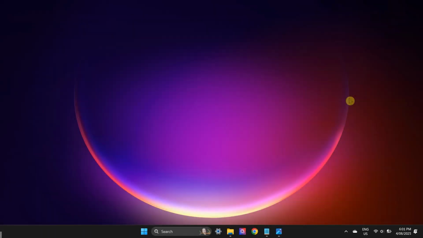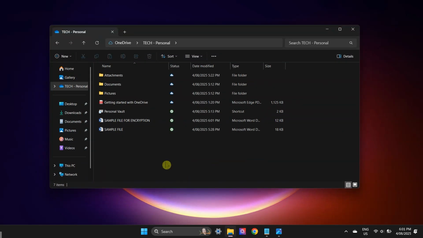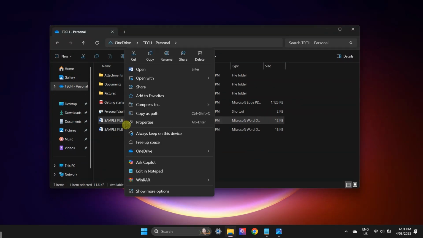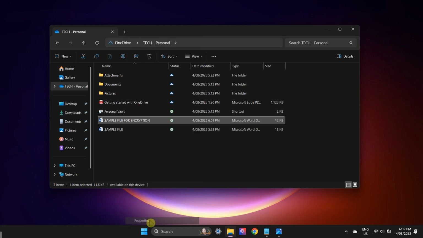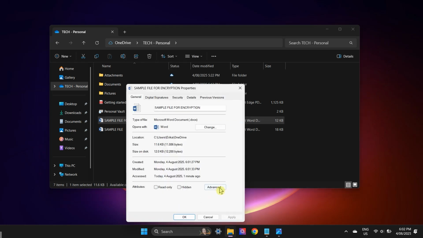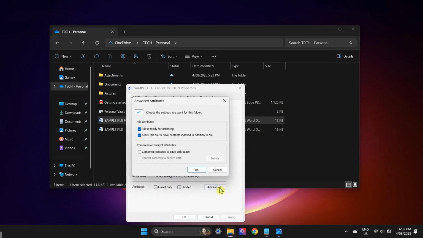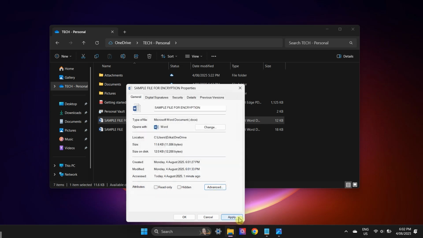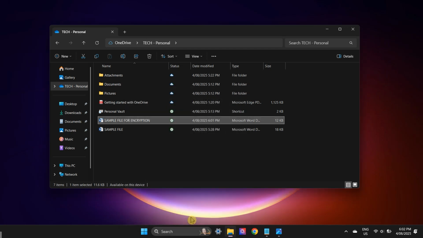Then last on the list, encrypt a document with EFS. To start, navigate to the file you want to encrypt, right-click on the file or folder, click Properties, choose Advanced from the General tab, then check the box next to Encrypt Contents to Secure Data. Once done, click OK, select Apply changes to this folder, subfolders, and files, then click OK once more. After all these, send the encrypted document.